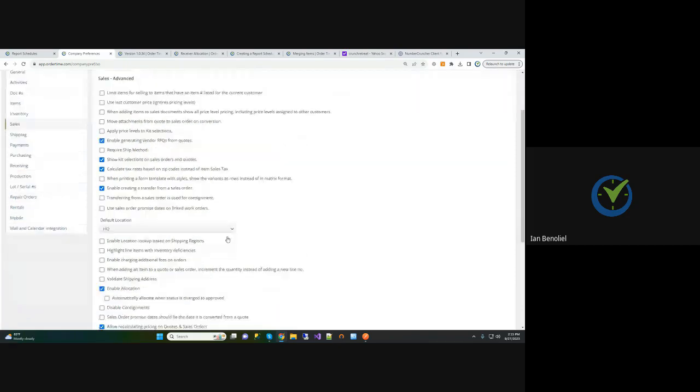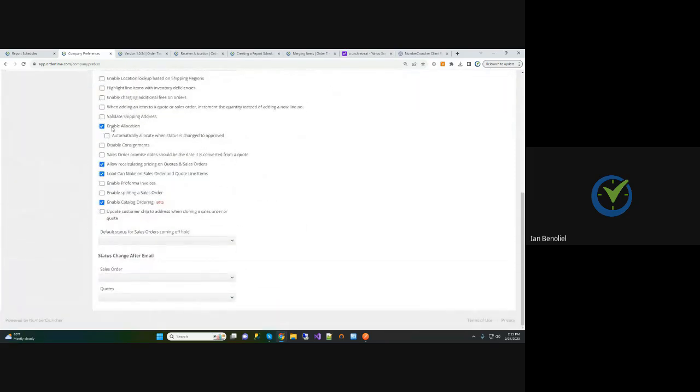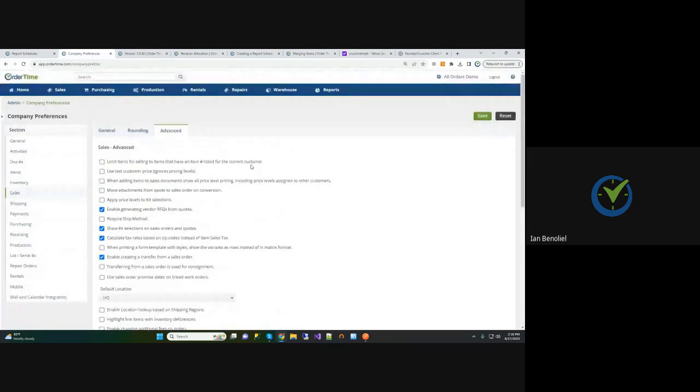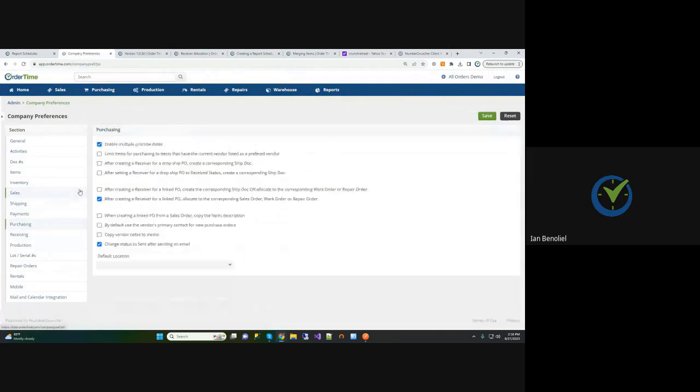So it's only for those people allocating in that regard. We're not creating ship docs at this point. There are other receiving and purchasing preferences, like create link POs or creating drop ship, but that's really something completely different.